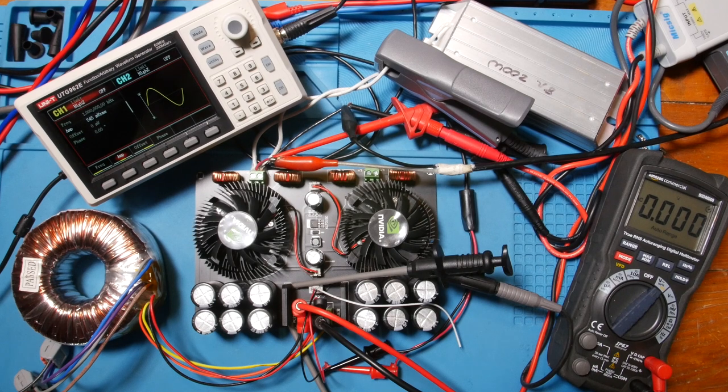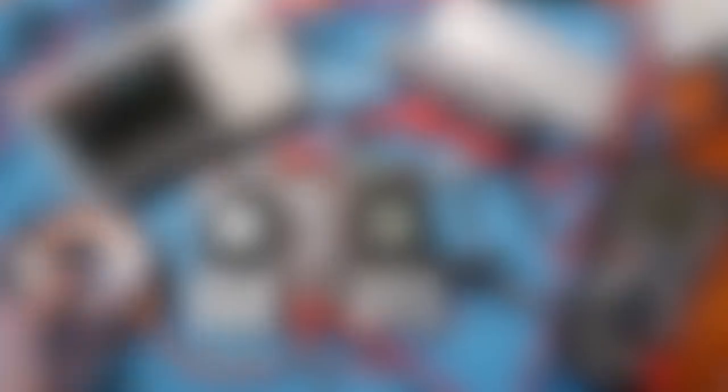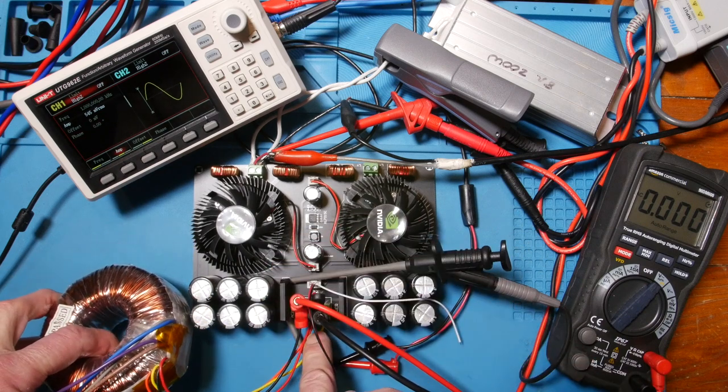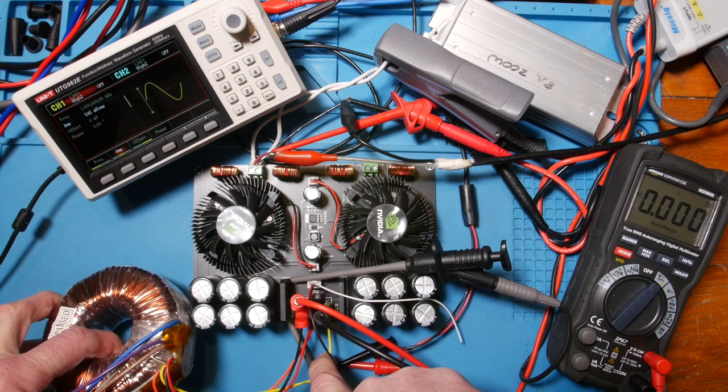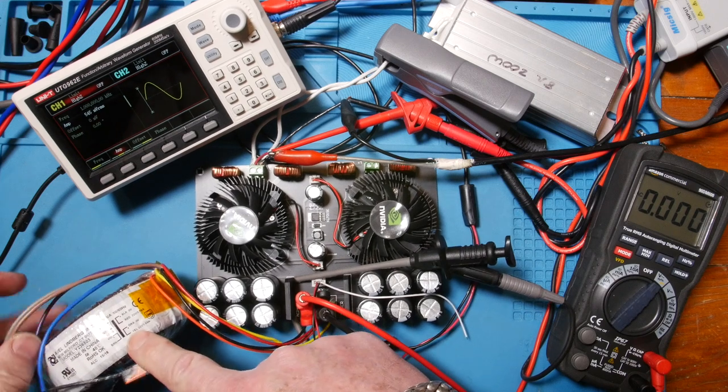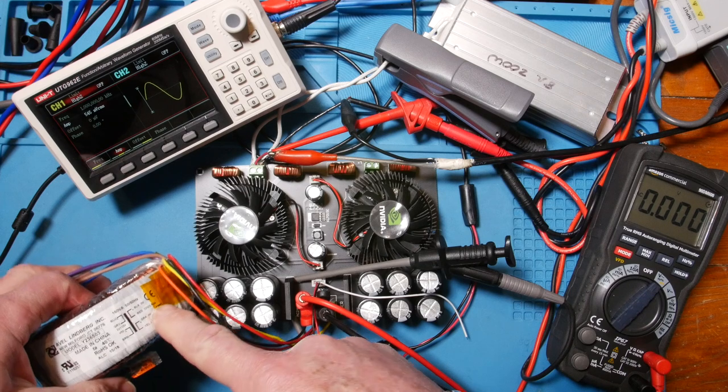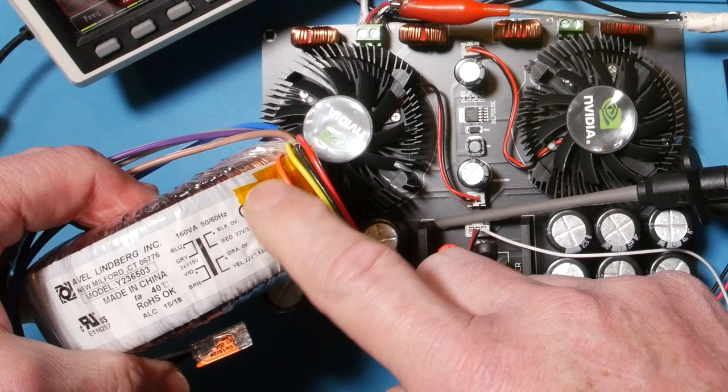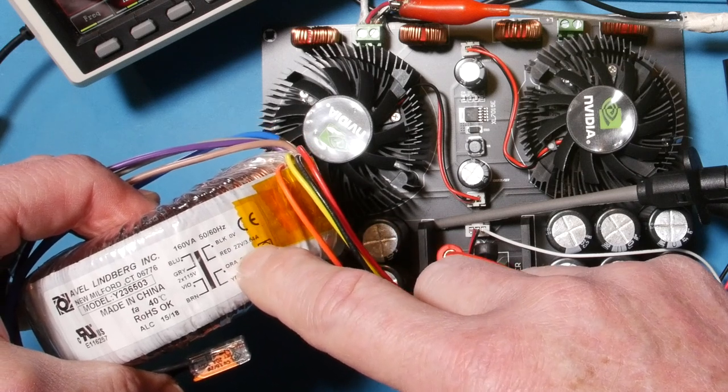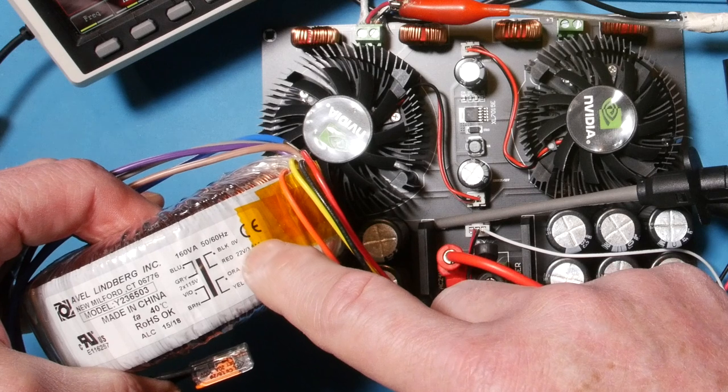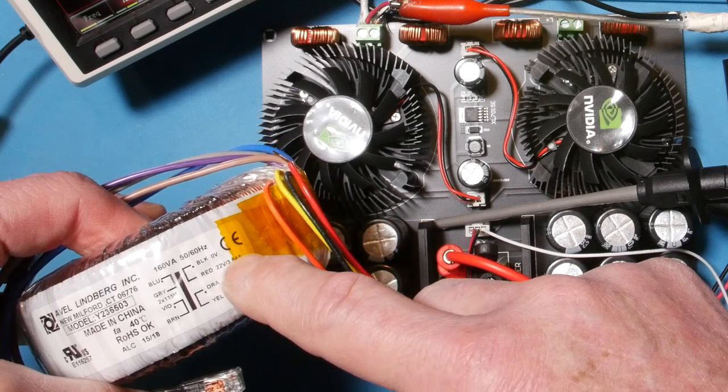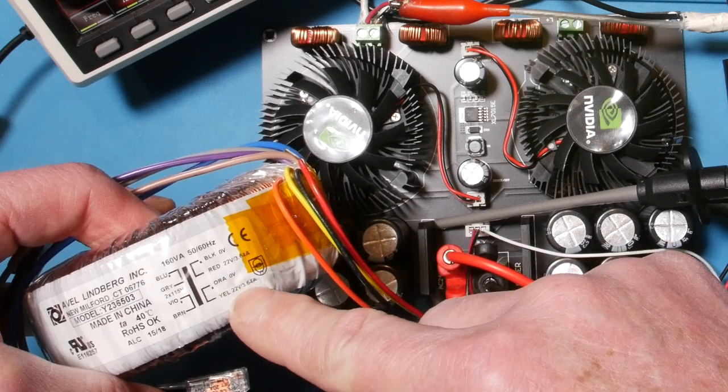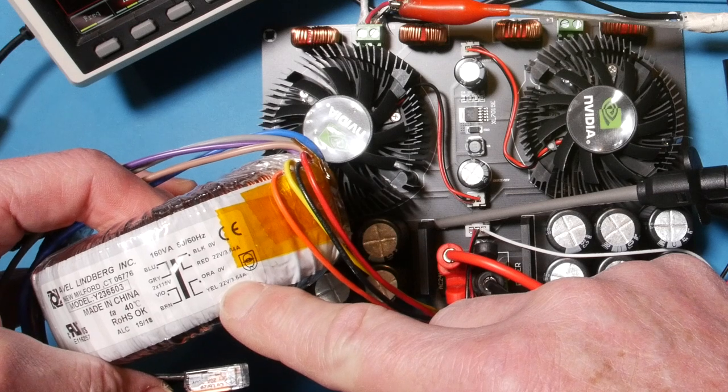Okay, let's go through the connections on the transformer. Okay, so the transformer. You can see the black lead. And then the orange and red one in the middle. And the yellow one here on the end. And so, it's coming from this guy right here. He's 160 VA. That's just for this first test. We've got black, red and orange in the middle tied together. They're 22 volt output, 3.5 amps. Well, 3.64 amps to be exact. So, the red and orange will tie together. And then the yellow will be on the negative side for this setup.